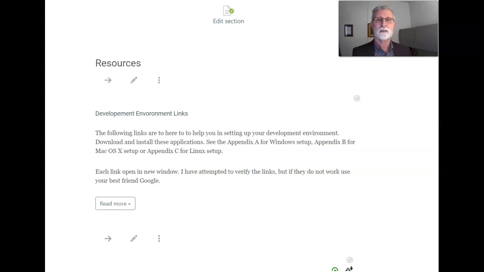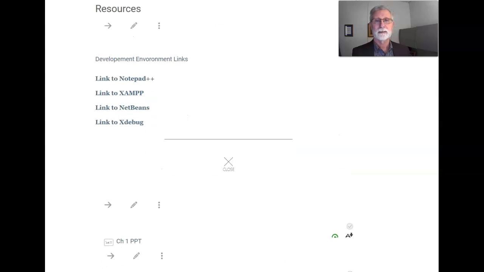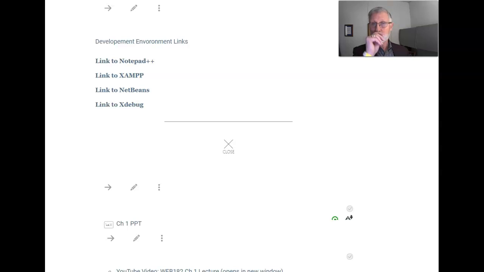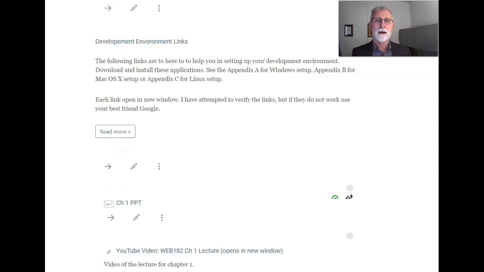And I've posted those links on this here. So if you want a link to Notepad, XAMPP, NetBeans, Xdebug, all the things the instructions at the end talk about for installing the development environment, those links are available here. That way, if you didn't want to go look them up, you didn't have to.